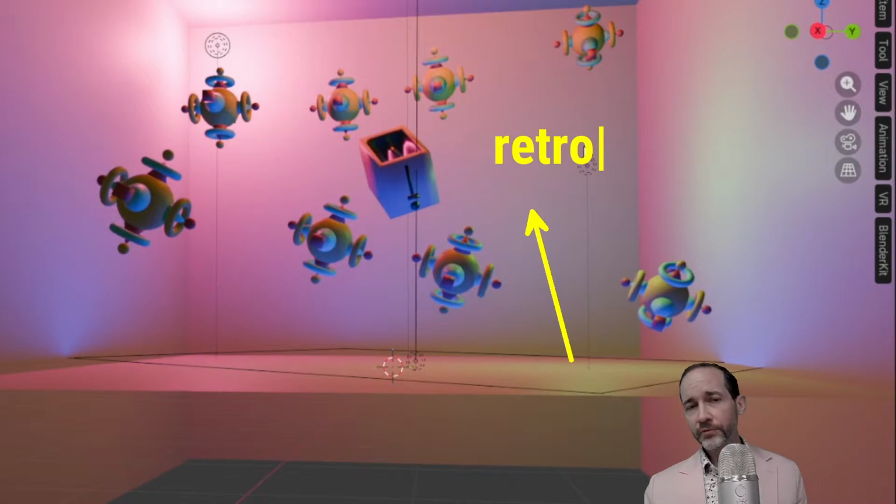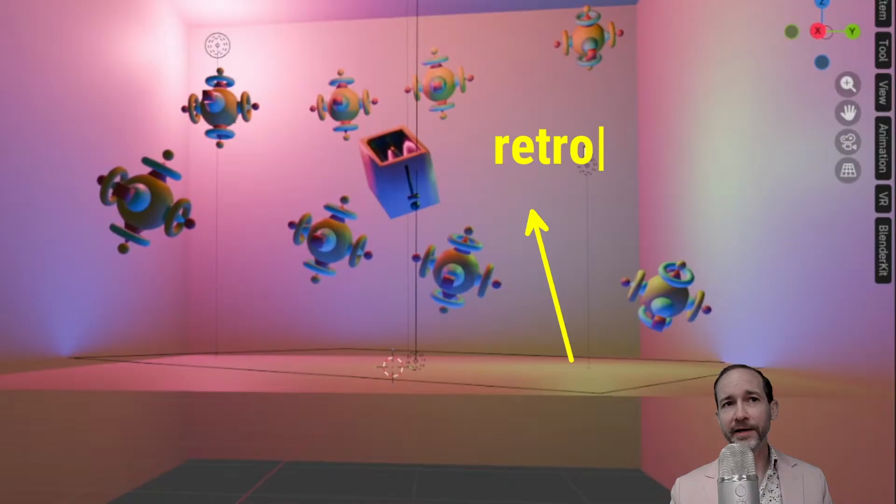But you'll hear me talk about this over and over again. In this postmodern world of creation, we can access retro styles. But for computer graphics, what's considered retro mostly looks retro because the technology wasn't as good as it is now. The reason a lot of things didn't have shadows before is simply that it's expensive to compute shadows. So if you know that's what you're doing, if you're trying to make it look like a game made on PS1 or whatever, then great, you've achieved your artistic ends.